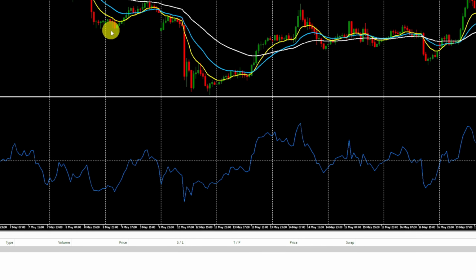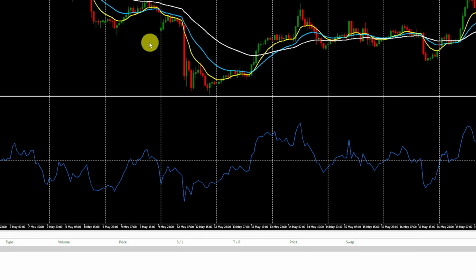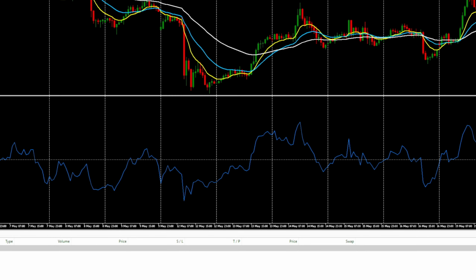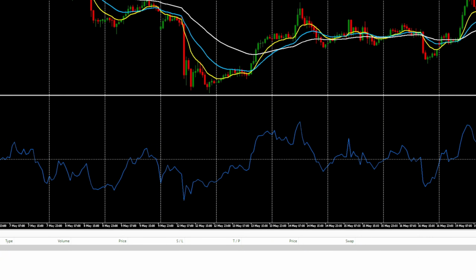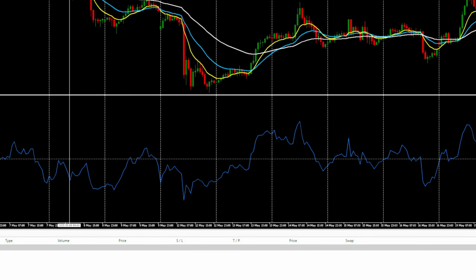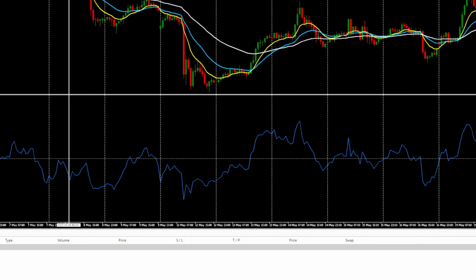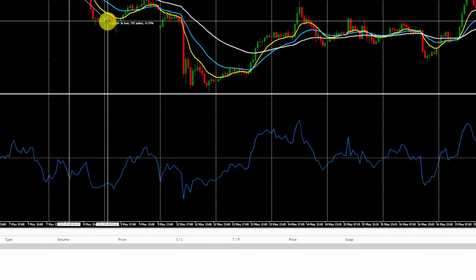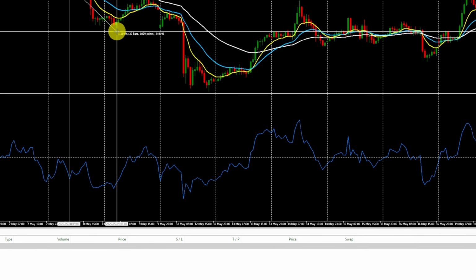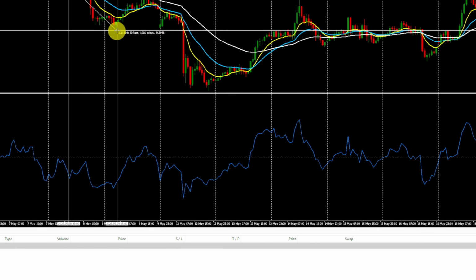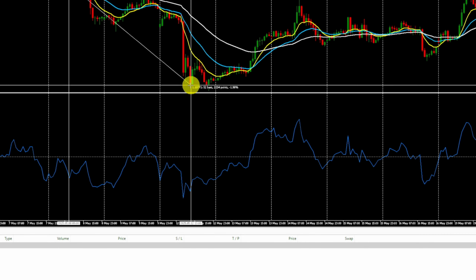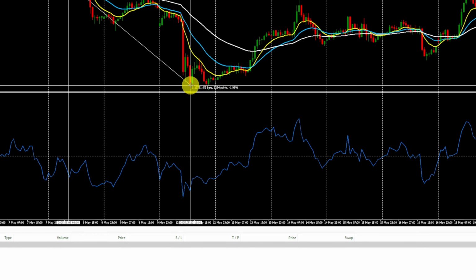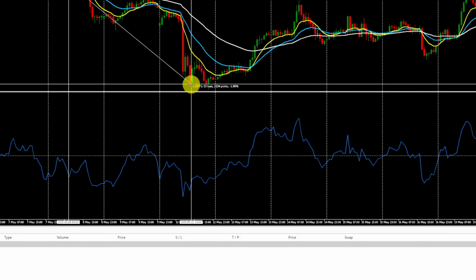We have a downtrend here that could be an entry. So let's have a look at entry points first of all without using the RSI. We had a pullback to the moving averages here just after a change of direction. We would have had an entry with say 45 pips stop loss, and let's see, 100 pips here is maximum. So we could have got a 2R trade, or we could have held this one for longer and got about 225 pips maximum out of the trade.